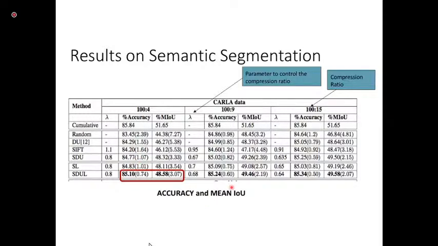Similarly, you can see the number in the bracket. If you are using 100:9, so you select 9 out of every 100 frames, you get a drop of about 0.6. And if you select 15 out of every 100 frames, you get about 0.5. So maybe this 11x reduction, this 9 out of every 100, is a good reduction.